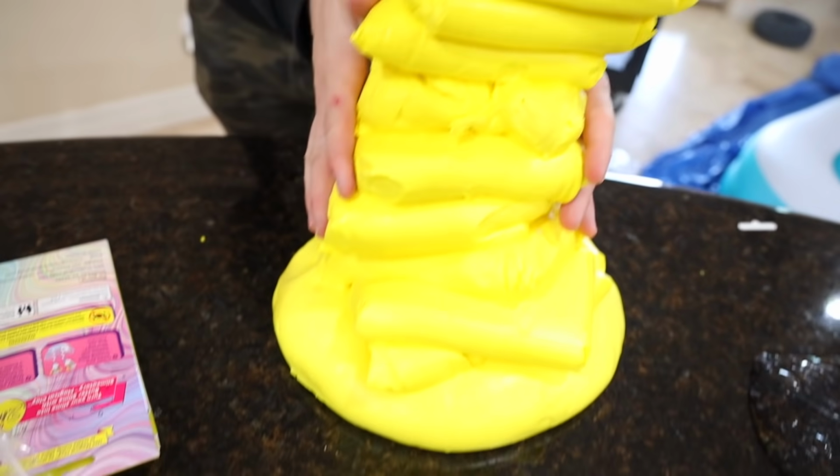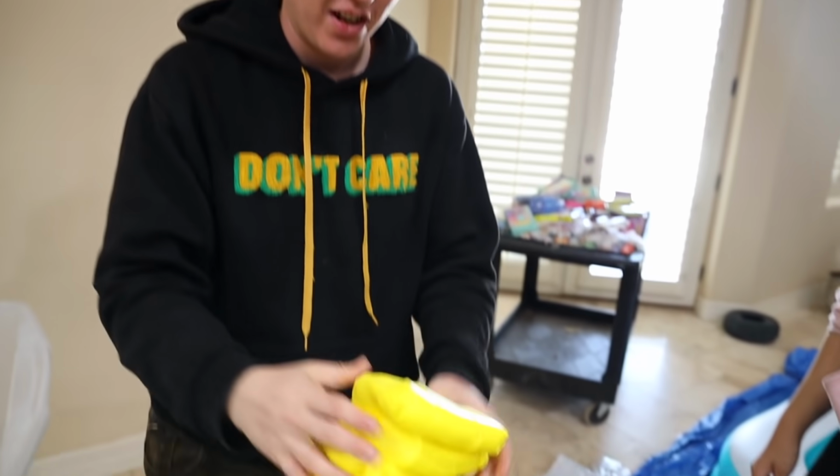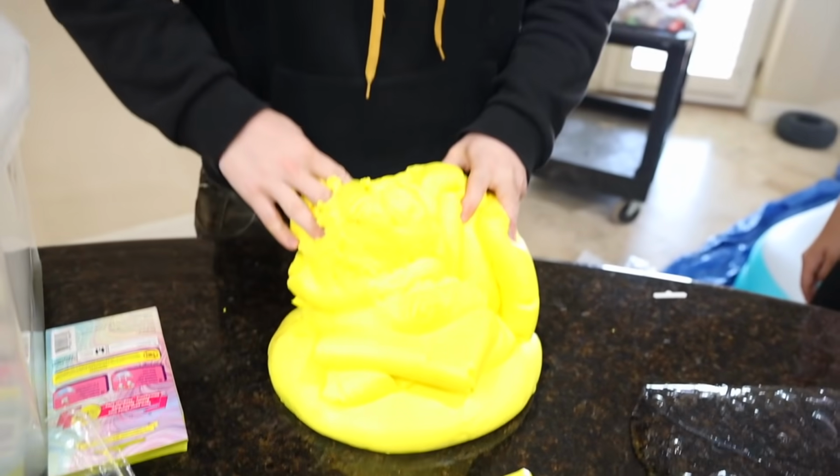All right, guys. Look at that. It's a tower of magical clay. I don't think we've done this so far, like add this much magical clay to a slime. But how high do you think we can go with this? I mean, this can go pretty high. I think it can go this high. I think it can go like this high. I think we should do a video on this and see how high you can go with magical clay. How big of a tower can you make? Or how big of a sculpture can you make with magical clay? Because it is clay at the end.